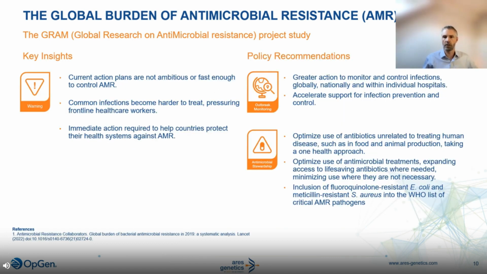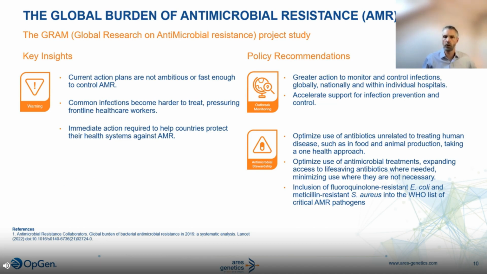The authors of the Graham study therefore concluded with a set of noteworthy key insights. First and foremost, the world is simply not doing enough to address AMR. Our current action plans are not ambitious or fast enough to control the threat. These estimates are a warning signal. Common infections have already become harder to treat, putting extra pressure on frontline healthcare workers. Immediate actions are required to help countries around the world protect their health systems against the threat of AMR.